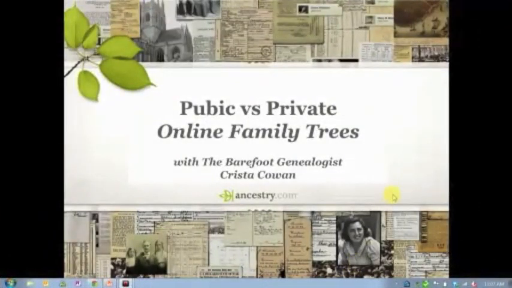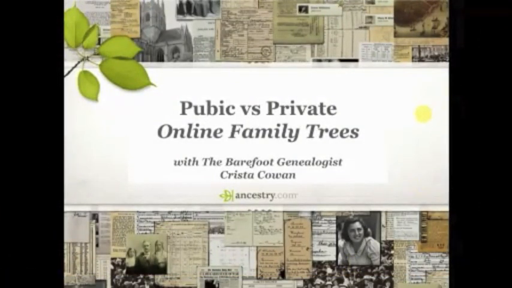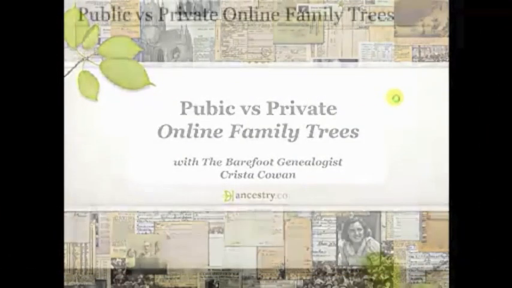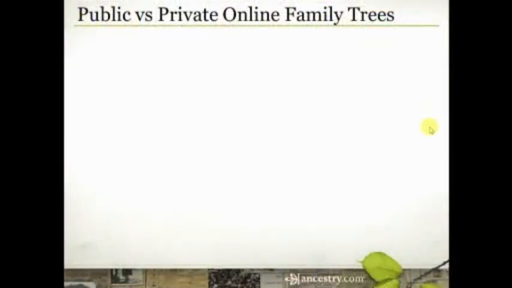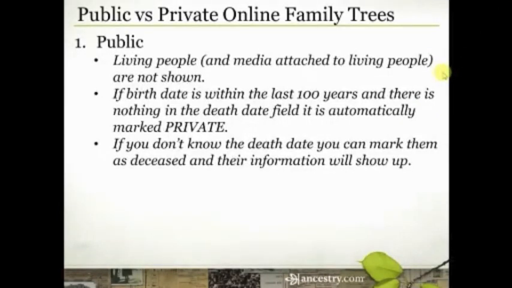The first thing that I just want to share with you is what your options are for public versus private. And you're going to see this not just when you have a tree online, but you're going to see this for others' trees as well. And this will help you understand what you're seeing. So the first option you have is to have a public tree, which means anybody that goes out and searches is going to be able to find your tree.